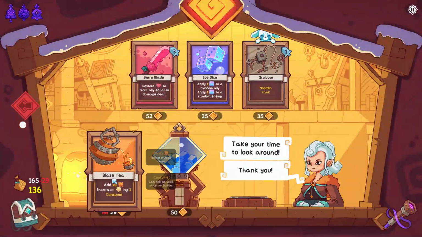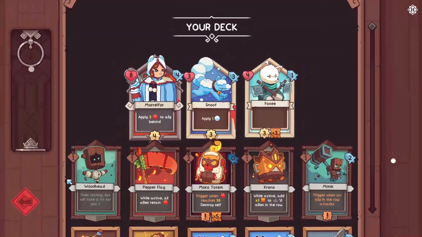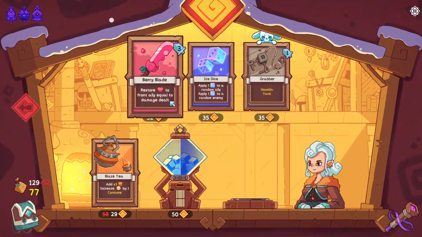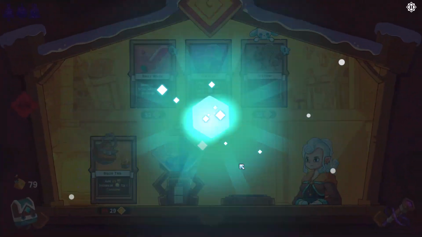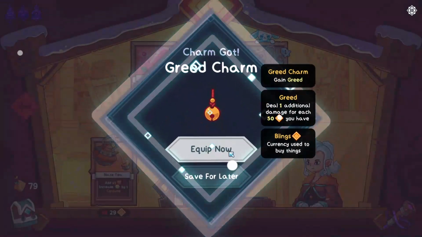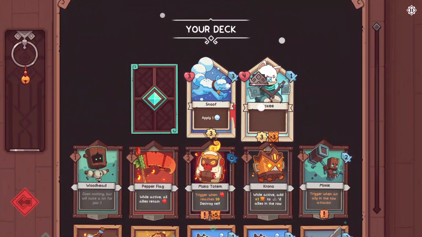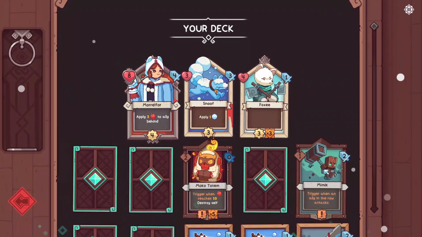Tempted to go look for a crown or a charm here. It's actually a lot of charms that could be a big deal. Or the Berry Blade could be pretty good. I could do both. Let's start with the charm and see what happens. Greed charm. Okay, that is potentially really good. Start with the crown here. Probably just greed charming the Foxee or the Mimic.